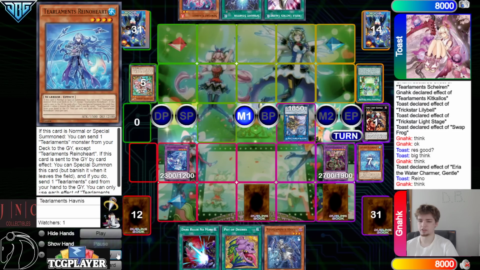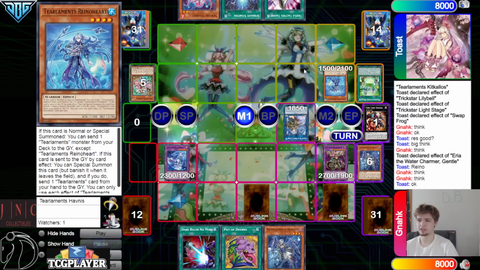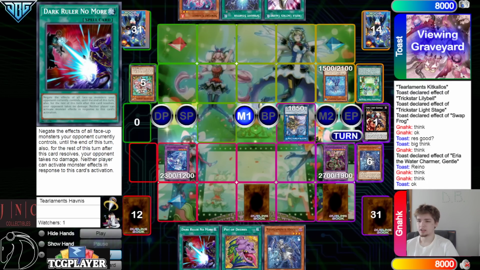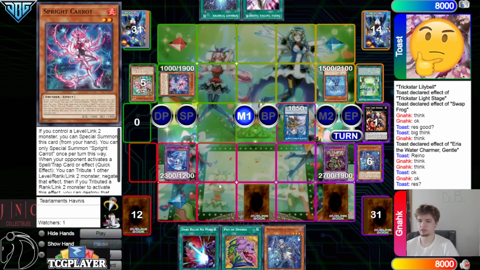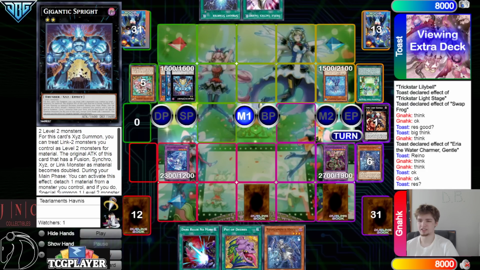Okay. Effect on Rhino. Go ahead and take that. Imagine if they use the effect to dump. Okay, summons out the Rhino. Now special summon Carrot. So we have a Link 2. Nothing there. They might overlay for Gigantic here. Yeah, summon that.